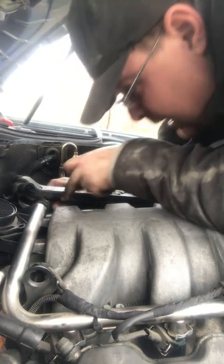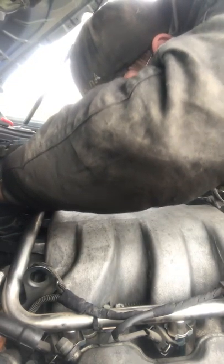Oh, sliding it through like a penis. I'm sorry about my dark humor. I am a mechanic. Mechanics always have dark humor.